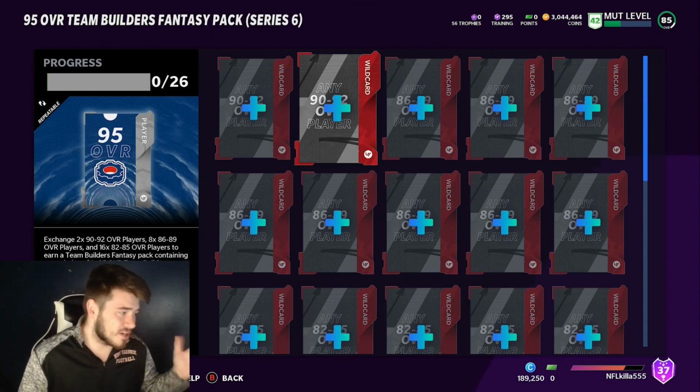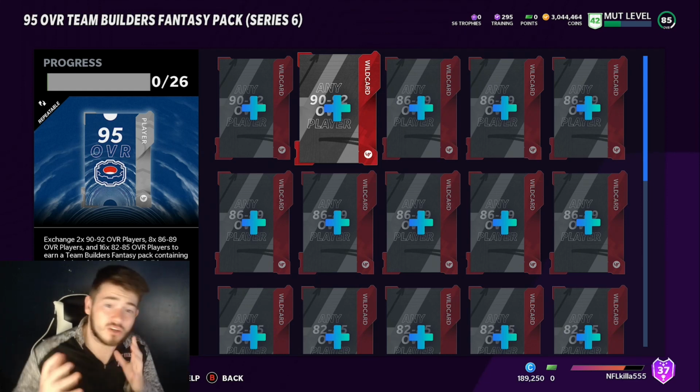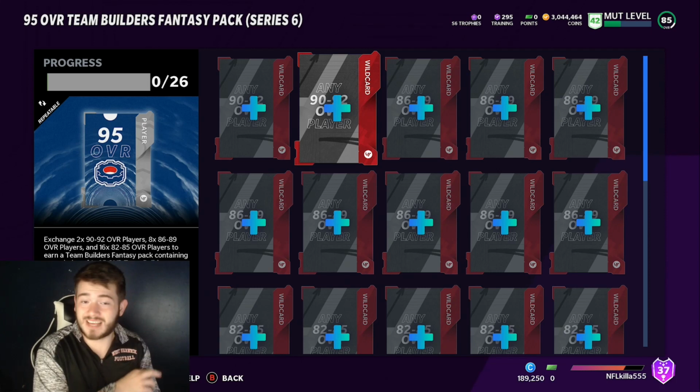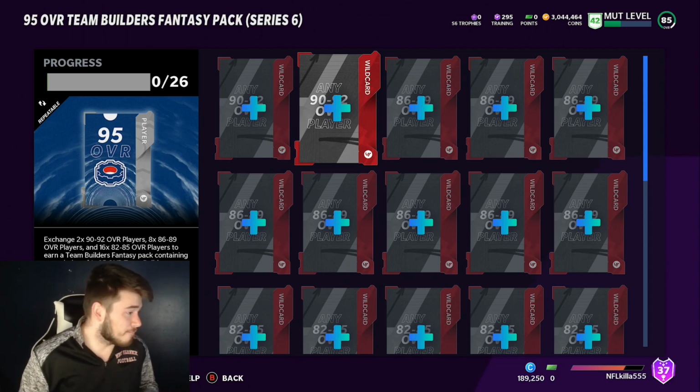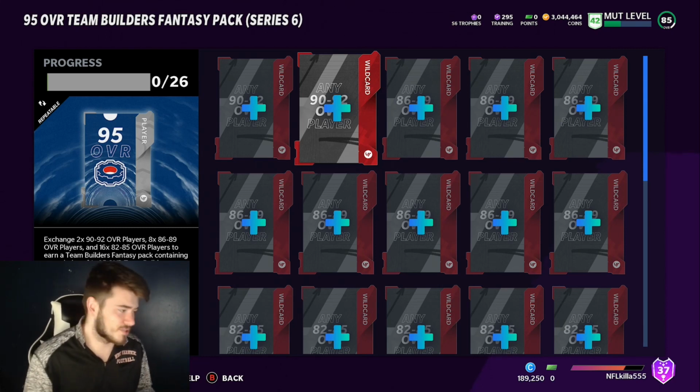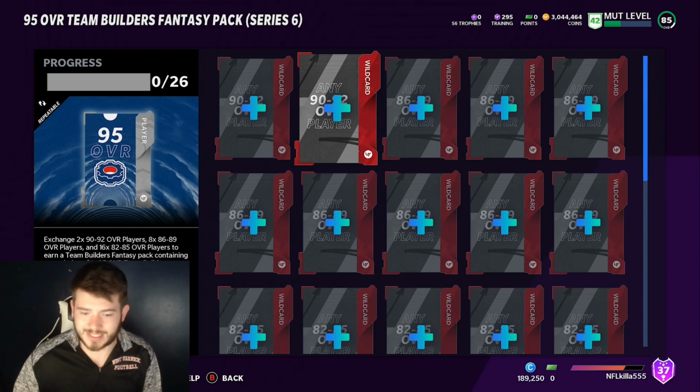Plus any of the 90 overalls, 86s, 82s, any of the golds that you can exchange up. You can probably build one of these sets with almost like, say, 200,000 coins. But that's along with anything else you pull. So you can build one of these sets plus all the other stuff that you pull. You're getting all your coins back essentially. It's super easy.